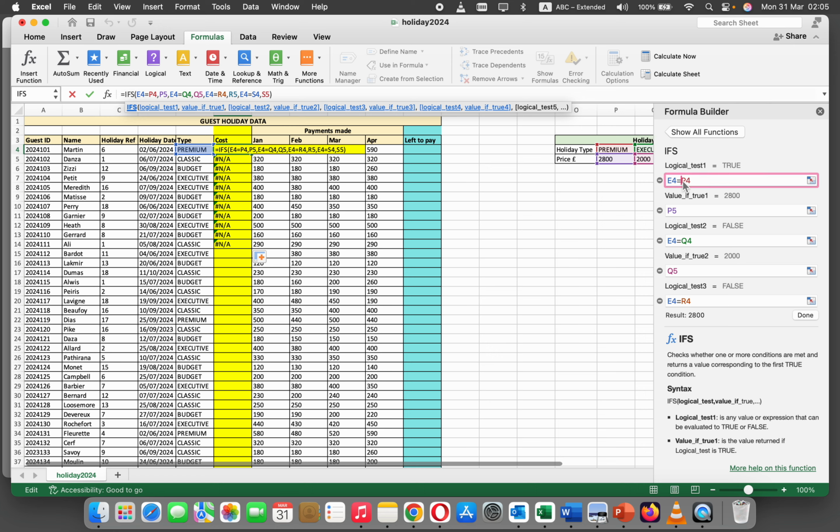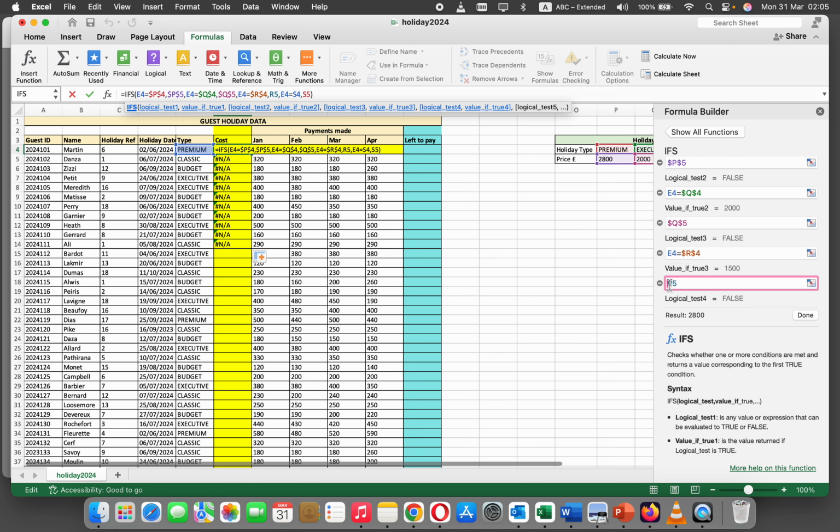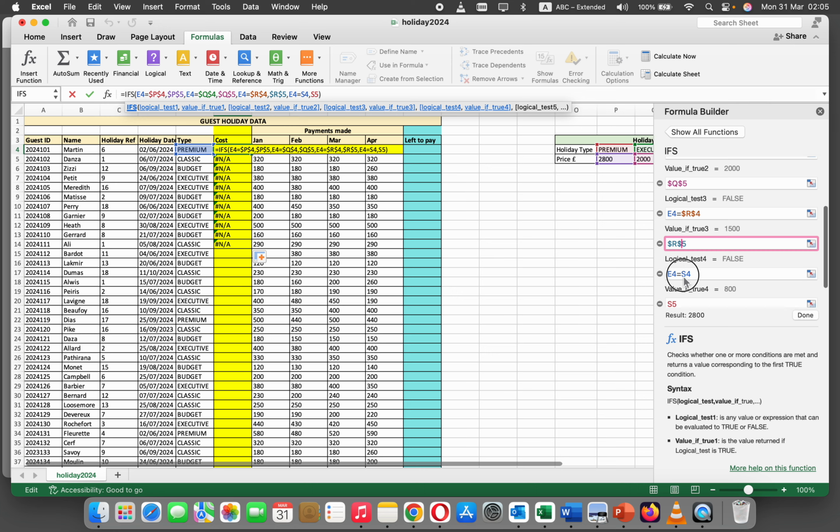However, for all other cells, we need to put the dollar sign here, and again dollar sign here, here, dollar sign, and again we put dollar sign here, dollar sign, and again dollar sign until the end.